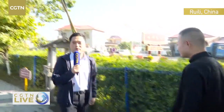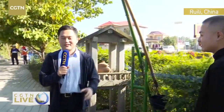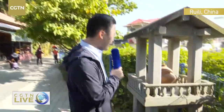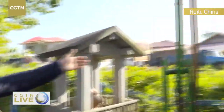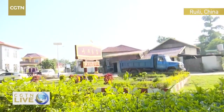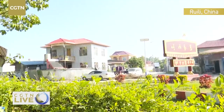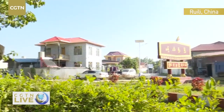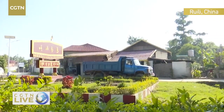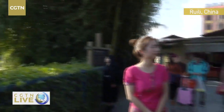So we just shared with you the very first part of this one village, two countries, and let's move closer and check out more local elements here. Like I said, that's over the fence. You can actually see the local households on the Myanmar side, and you can see the village is pretty close to China, and culturally speaking, they share pretty much similarity with each other.